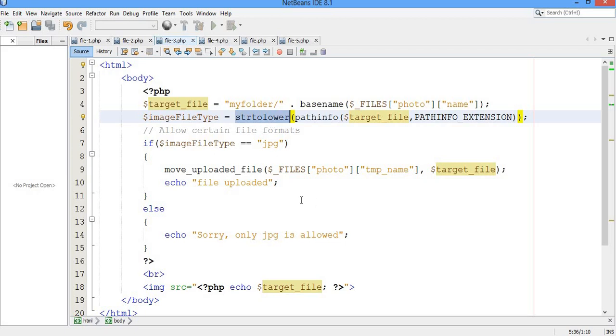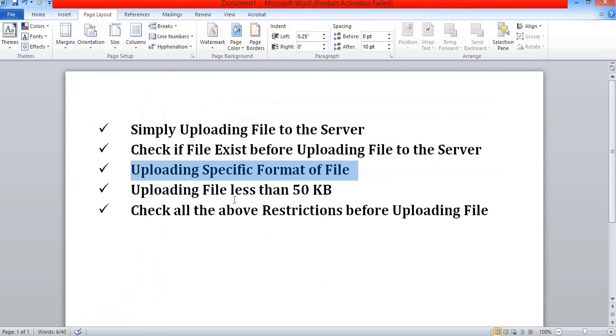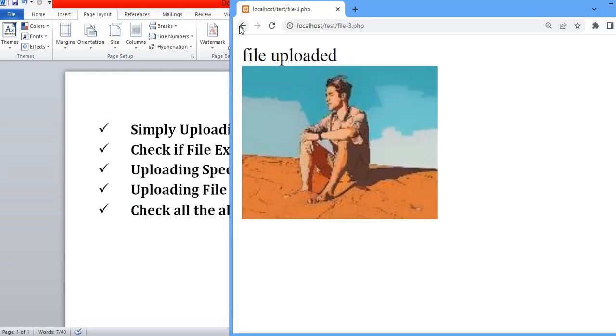I hope this video helps you understand these things. Now we have learned the file format, and we are going to restrict the file size to 50 KB. In most applications, mostly in student registration forms, they will not allow you to upload a bigger file, maybe 50 KB, 20 KB, or 5 KB. So how do we impose that sort of restriction? Let us understand, very simple.